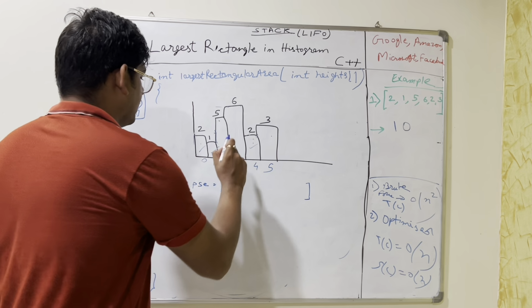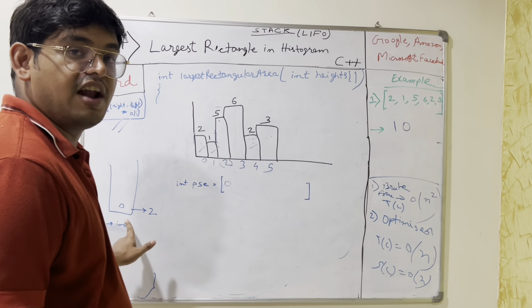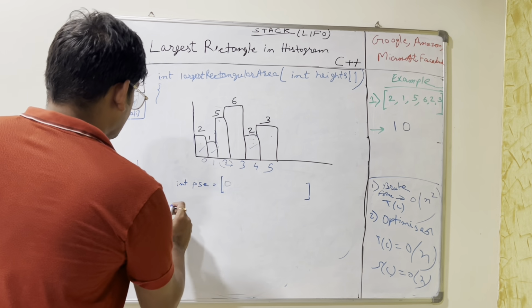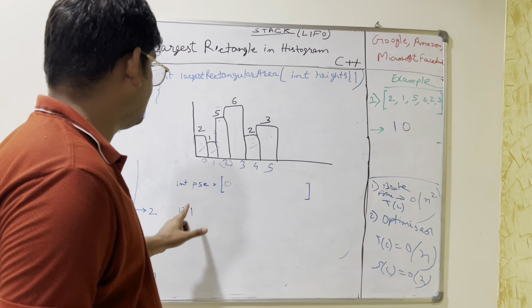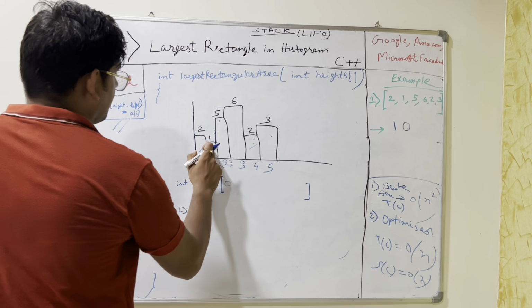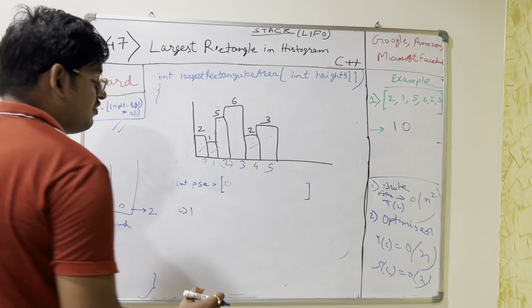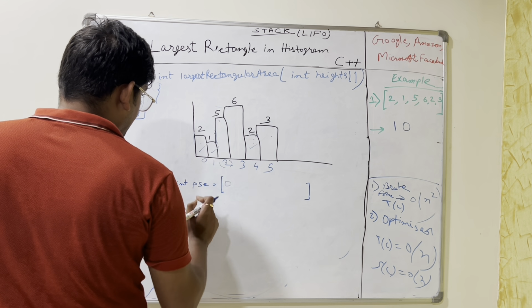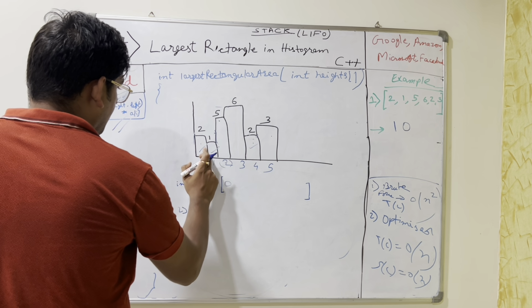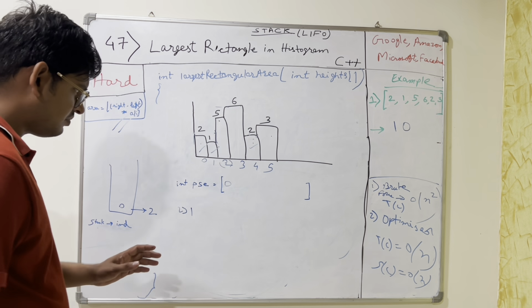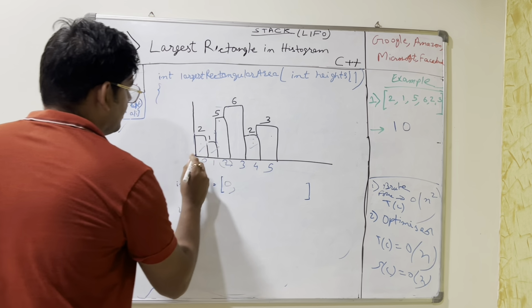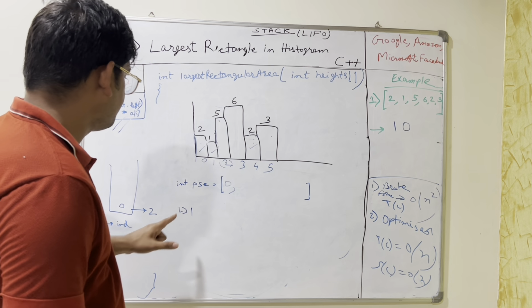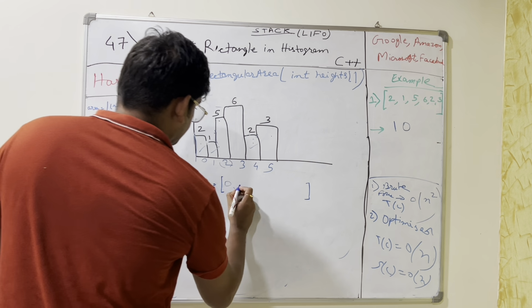Now we go to 1. We check the stack and we have an element here, the 0th index, whose value is actually greater than 1, right? 2 is greater than 1. Since it is greater, we don't have the smaller element for this, and we want the smaller element. So the boundary for this would be, it can extend up to here, up to the 0. Since we don't have this, our previous smaller would be again 0.